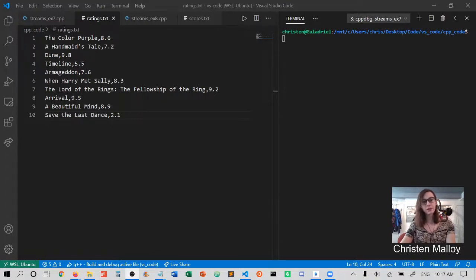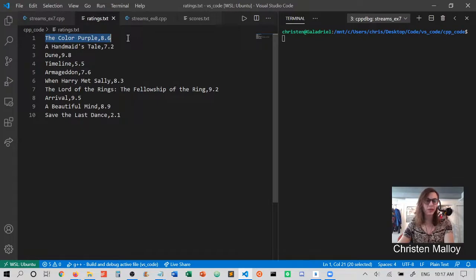In this video, we are going to be talking about how to read a file using ifstream and separate different types of data in your file. So say we have a file that has maybe two types of data separated by a comma, which would be considered a comma-separated file, or a CSV.